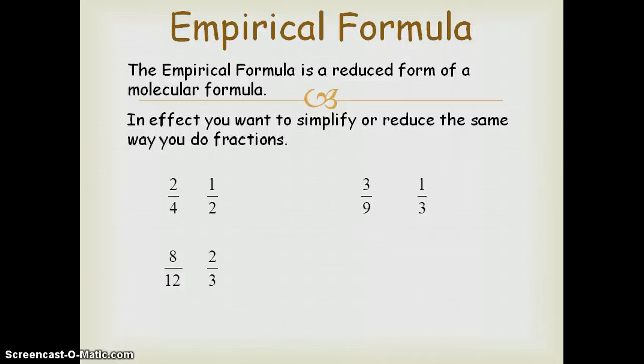And 2/3 cannot be reduced anymore because there's no number that you can divide both 2 and 3 by to make it anything other than 2 or 3. Okay. 1/3 is an example of an already reduced fraction. Of course, we can't reduce it anymore. So a reduced 1/3 is still going to stay 1/3 because there's, again, no number that we can divide 1 and 3 by to get anything but 1/3. Okay. So that's just a quick review of how to reduce fractions. You're looking for something that both the top and the bottom can be divided by.